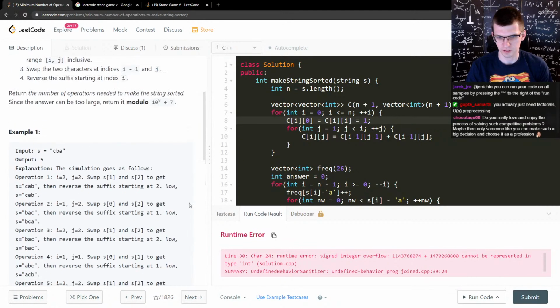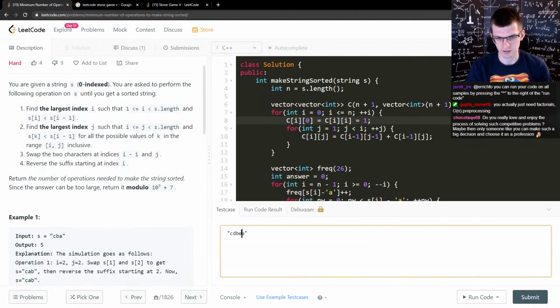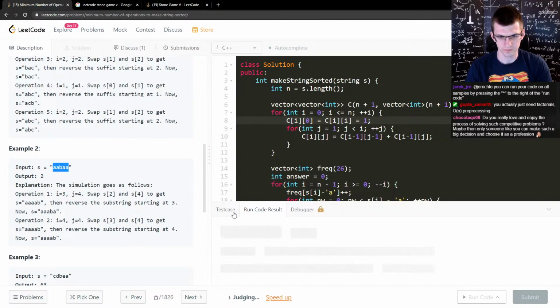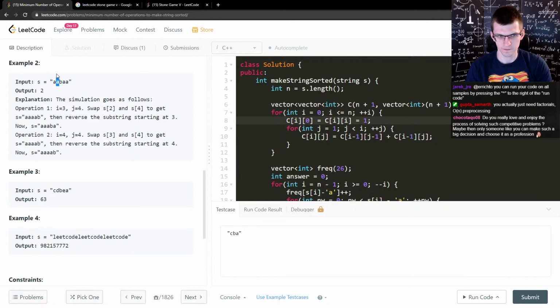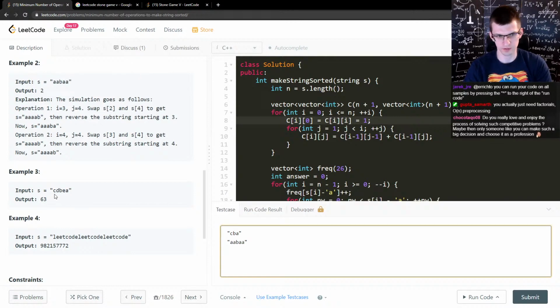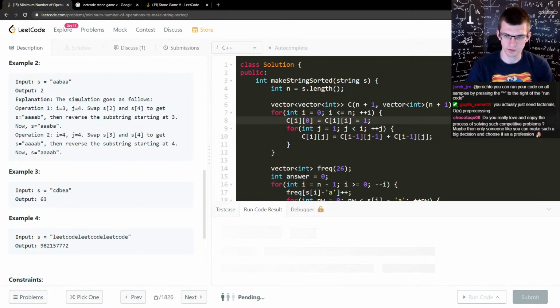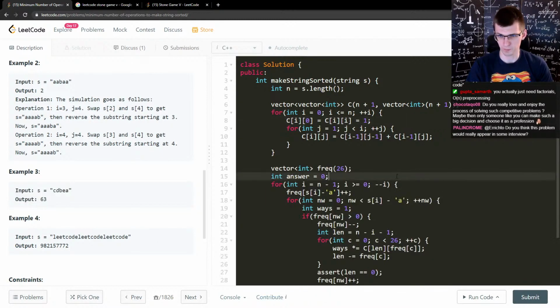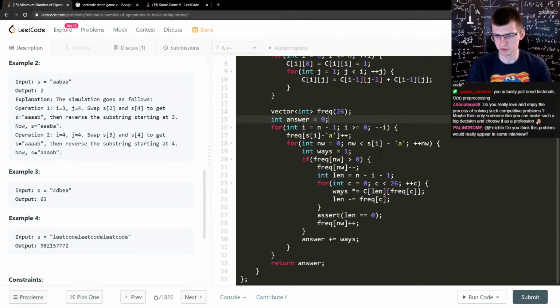Yeah, I don't care about those. Still, let's focus on something small. We passed the first two tests. Can I check multiple? I don't want to do the last one because I know it doesn't work there without modulo. This is the first test where something's wrong. Then what is it?